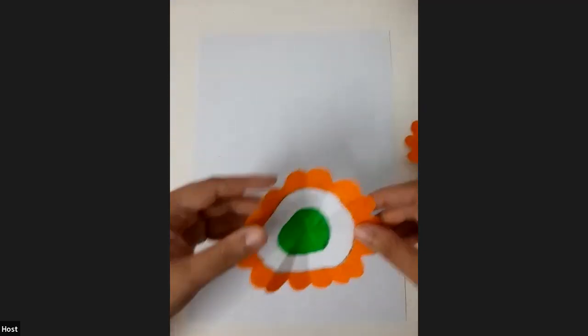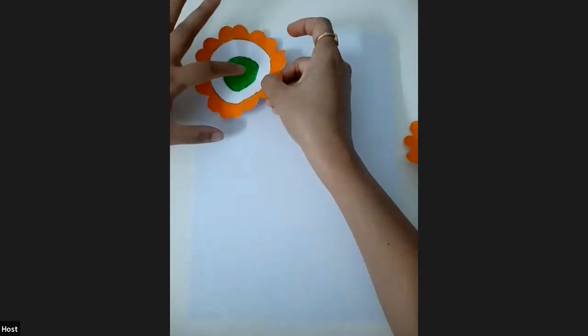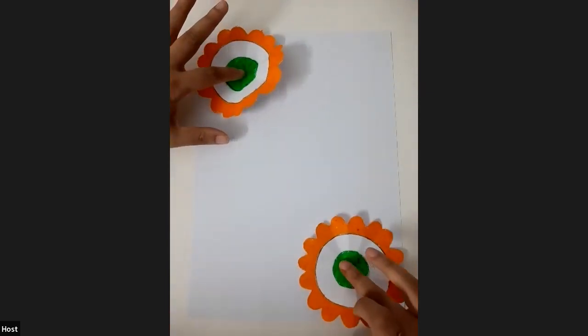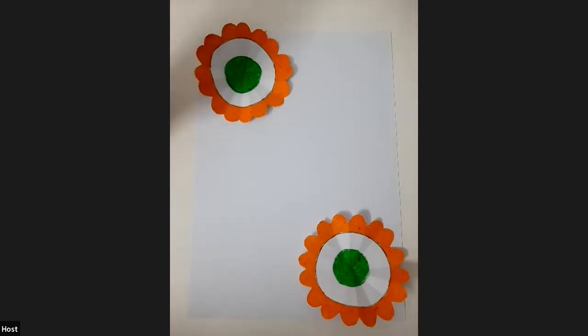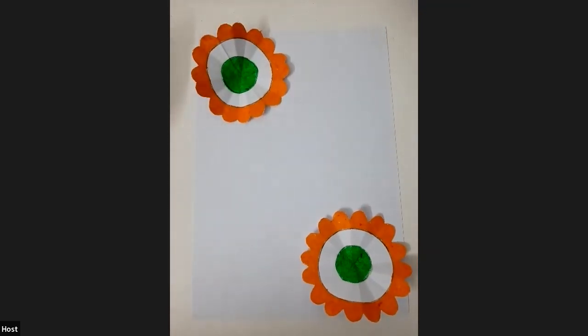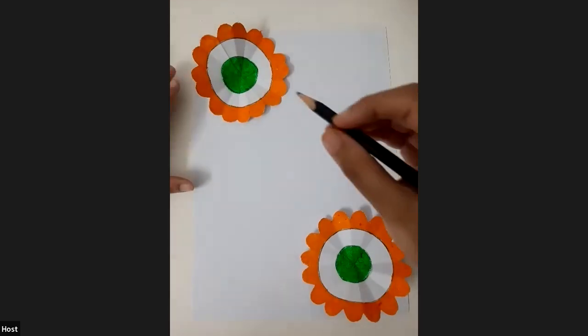Next, okay. Now we have to measure because we are going to stick one flower here and one flower here. Okay, don't stick it now. We just have to measure the distance. That's why, just place your flowers in the corners like this first. Very nice. Don't stick it, Harshita.